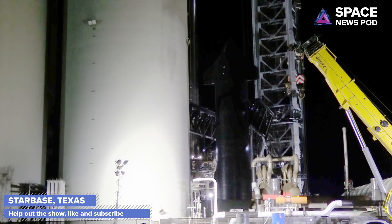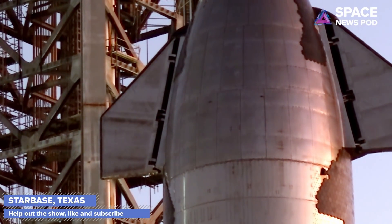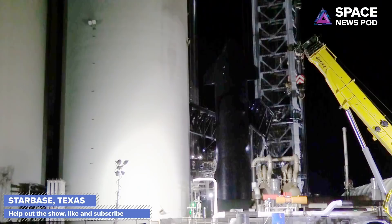As you can see here, late last night Ship 20 was between the chopsticks, and throughout the night they slowly raised the chopsticks up little by little to mate with the flaps of Starship SN20. The chopsticks successfully mated with Ship 20 last night — we were cheering it on. I did a livestream last night, which is on our YouTube homepage. It was like an amazing sporting event, watching one piece of steel mate with another, inch by inch for about an hour and a half.